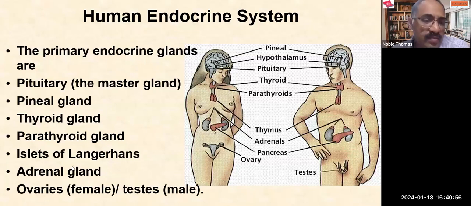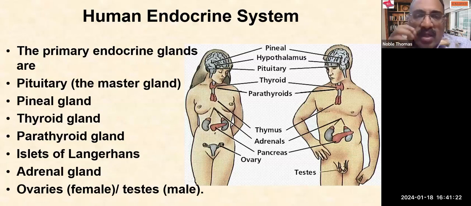Second thing, the next gland is the adrenal gland. Adrenal gland is situated above the kidneys, and adrenal gland produces two major hormones. One is adrenaline and the other is noradrenaline. Adrenaline helps the body, or prepares the body, for fight and flight. There was a question related to this topic.